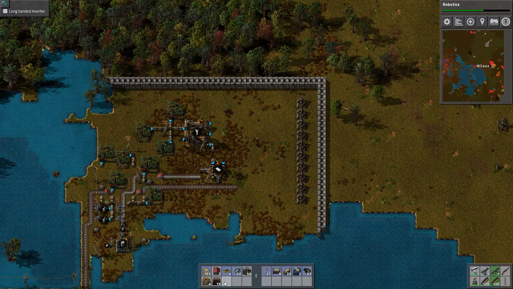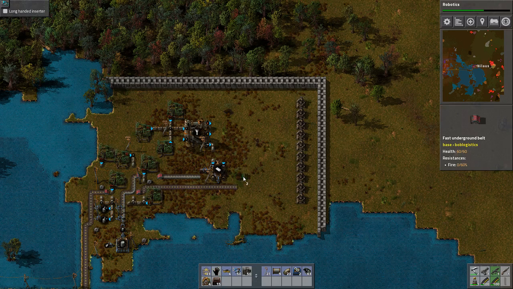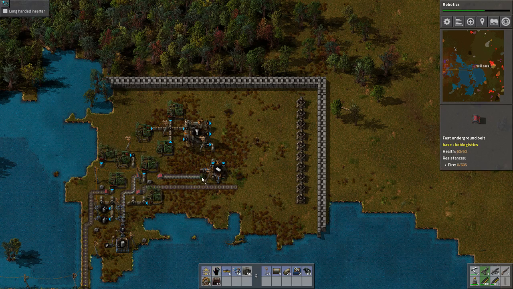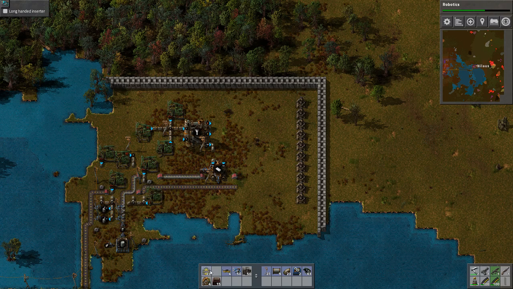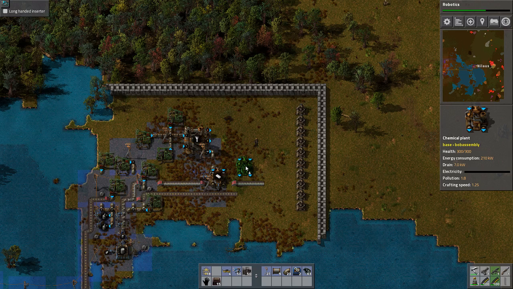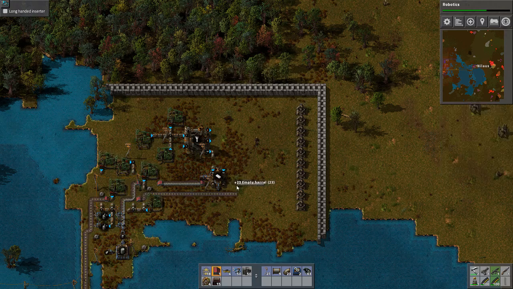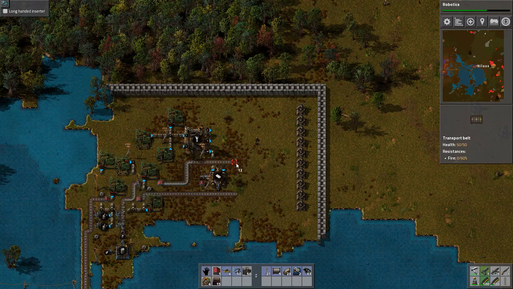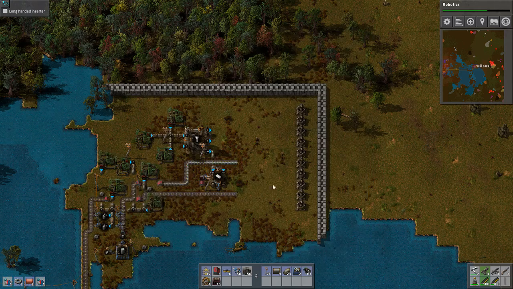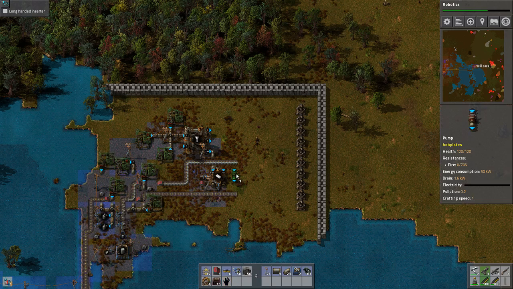Let's try this. So here. Nope, wrong. It starts over here and it goes this direction. So I'd have to make something here. It's grabbing the barrels. They shouldn't be that close to each other, actually. Okay, I need some pumps, that's for sure. So you're grabbing the barrel there.